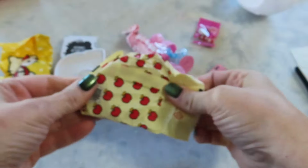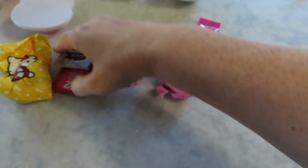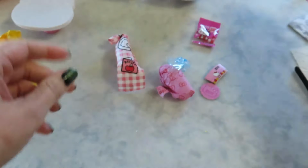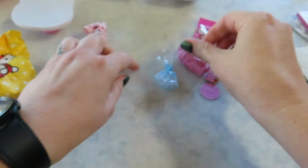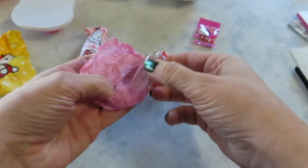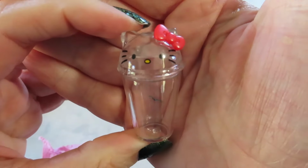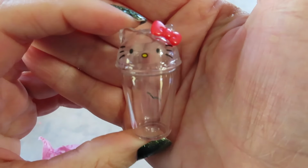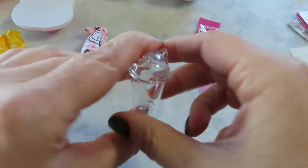This package is what goes with the capsule. It makes a display case, and then the table could fit in there. It's super cute. Let's see, we also have ice, which is also Hello Kitty shaped. That's so adorable. Then we have the cup. Look how cute that is. Everything is so detailed and beautifully done with this series.